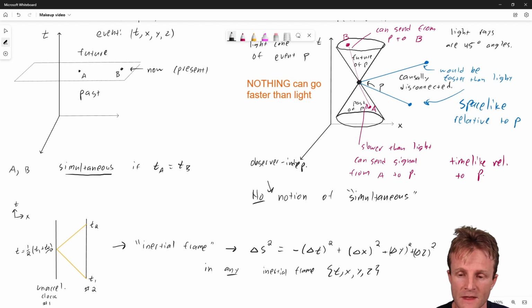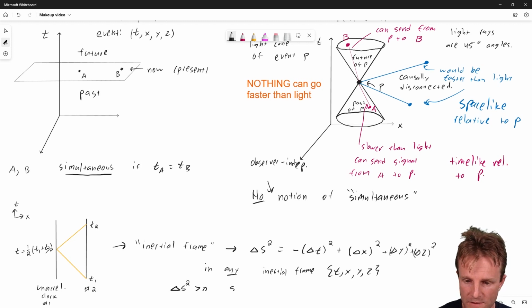All right? Now, we talked about space-like and time-like intervals, and now we can be a little more quantitative. We said space-like intervals are one where a signal could not reach from one point to the other, one event to the other, because it doesn't have enough time. It'd have to be going faster than light. And so you can see that a space-like interval is one where the spatial part is bigger than the time part. So the plus sign here overwhelms the minus sign in front of the time part. And so delta s squared greater than 0 is space-like.